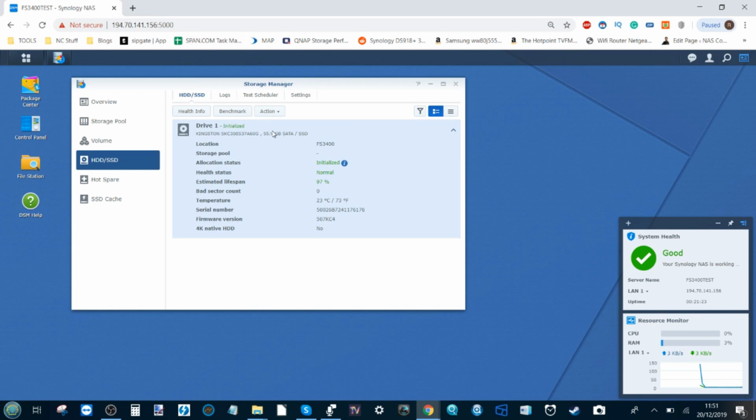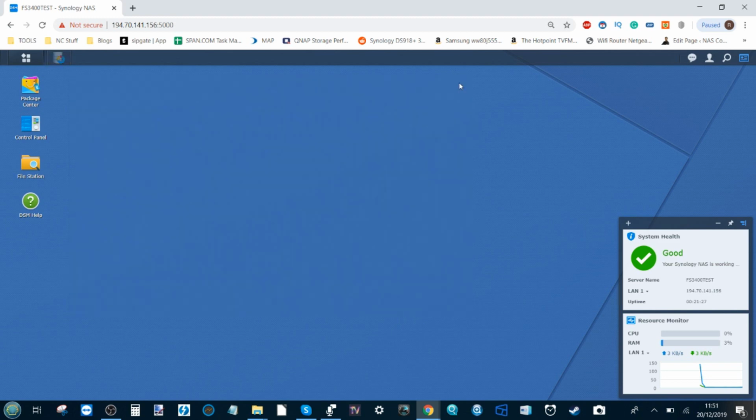But even with this small SSD, the device is running, and today's video is about showing you guys what you get from a FlashStation NAS, because a number of you are buying it for high-end IOPS, don't get me wrong, but you're also buying it for the Synology software. You've got your 5 years warranty, you've got your enterprise grade hardware, and you want to know what software for your business you're going to get.